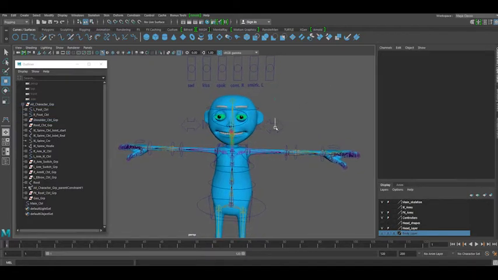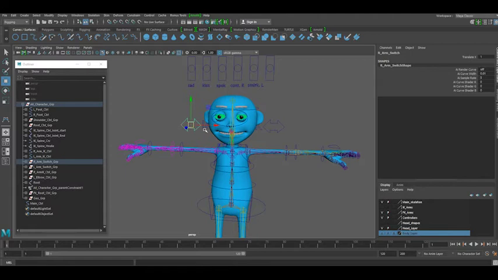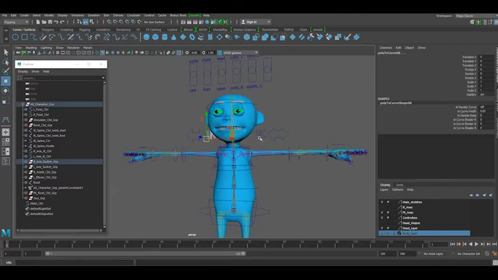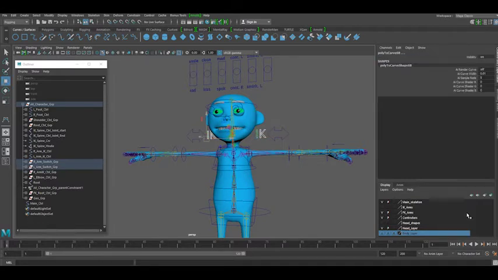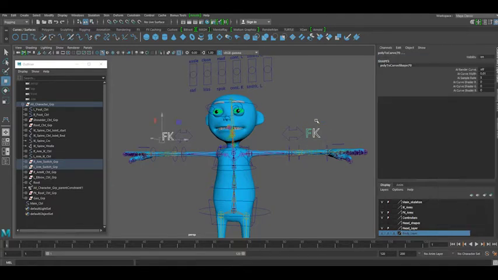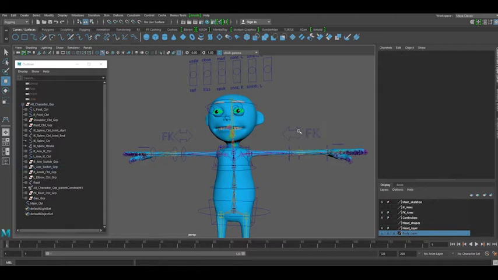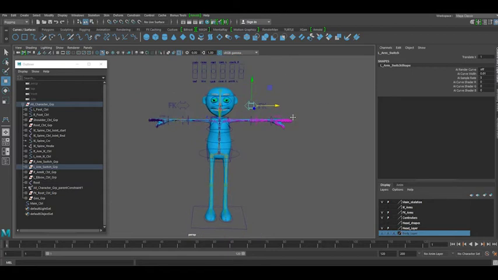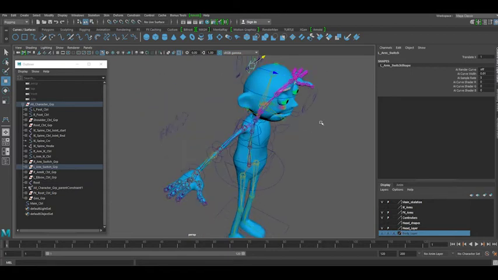The other thing is that these controllers, I already took care of them. Some of these guys, for example, the IK typography, just make sure that it's not translatable, scalable, or anything. Lock and hide those. And of course, the FK also. Select those. Lock and hide selected, that way they cannot be modified. This one, of course, you want to be able to translate. Same with the controllers of the character. We want to be able to coordinate.